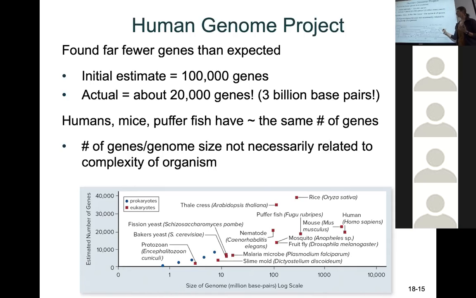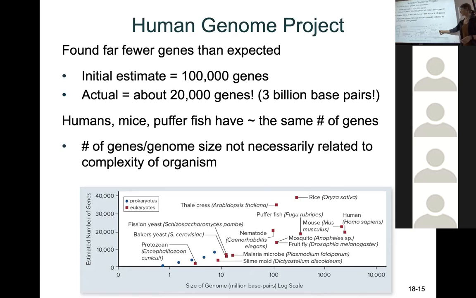So if we look at this graph down here, I'm just going to focus on the y-axis, which is just the number of genes. You can see humans are over here on the right. So for you guys on Zoom, I'm focusing on the y-axis. So number of genes, humans are all the way over here on the right. Oh, right here on the right.